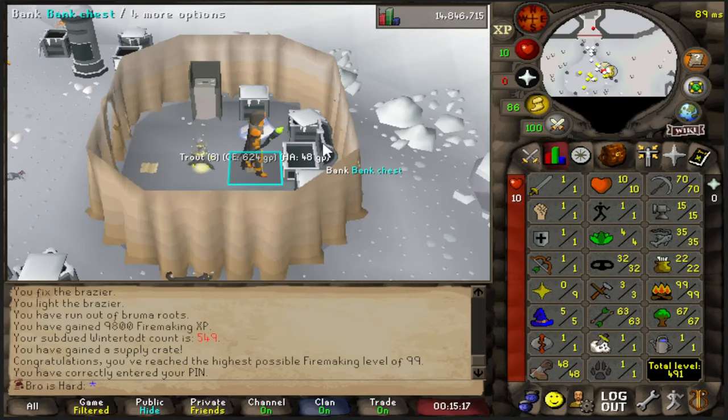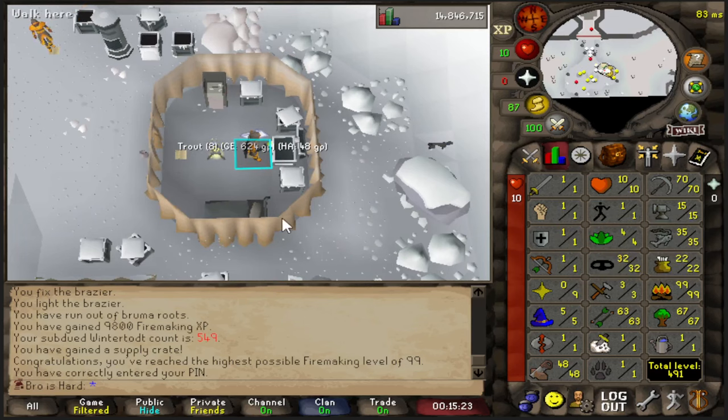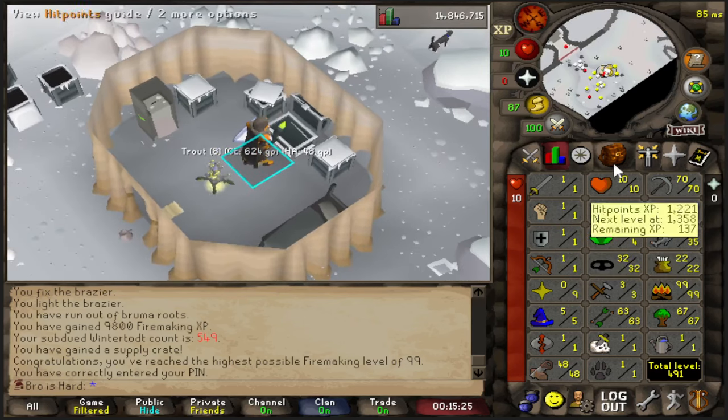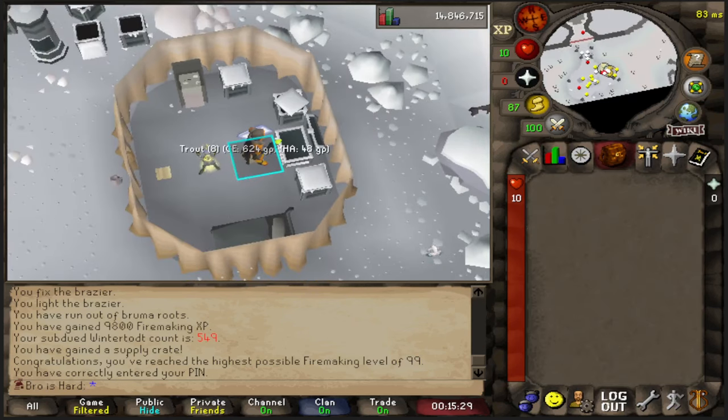Next up, though, I'm going to be getting some combat stats and working towards basically, I guess you could say, unlocking agility. And then I'm going to bang out 70. I'm just going to go ahead and bang out 70 agility. And then we'll just go from there.